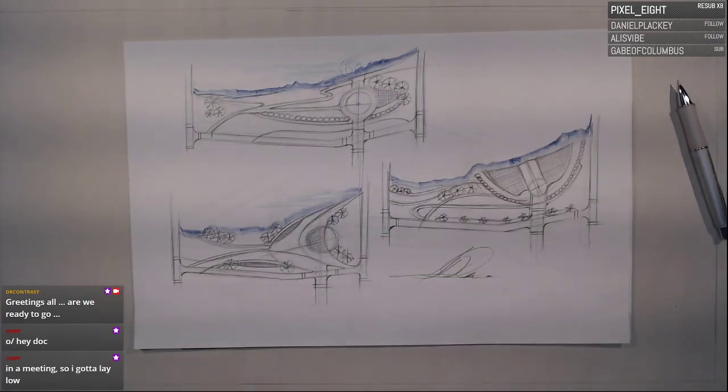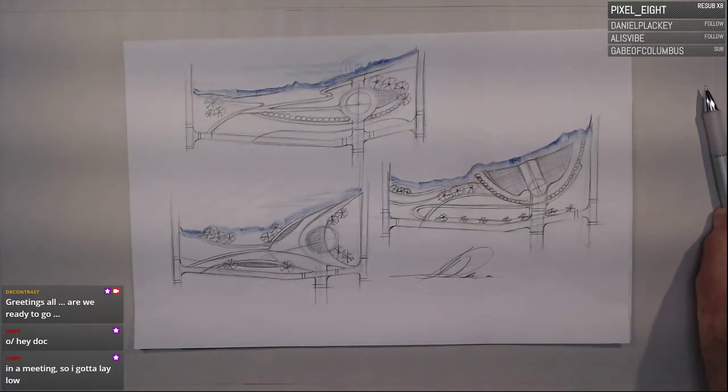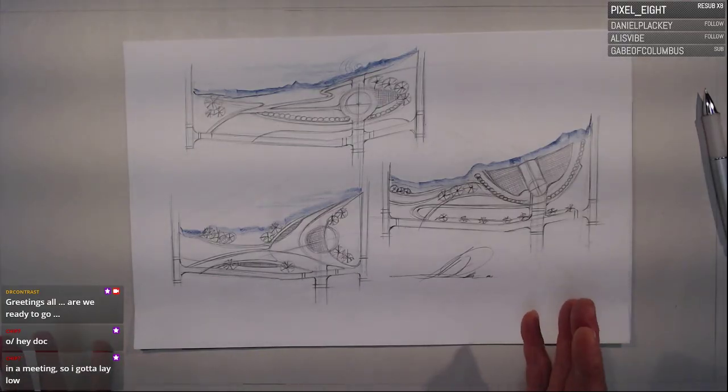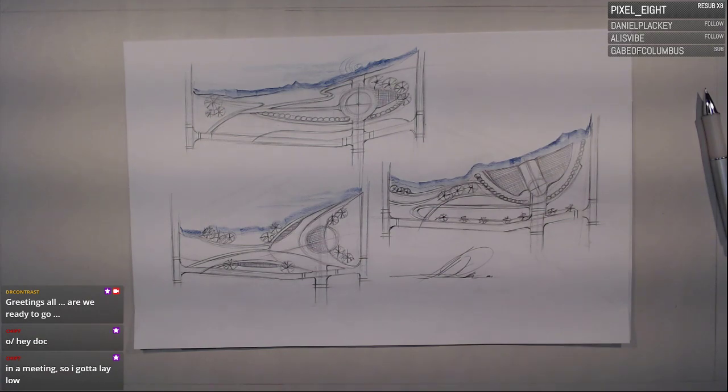But the real challenge is to keep things nice and simple. You get to the place where you overlap a lot of the wraps and radii, and it just gets very, very busy. So the premise here was to design a park with a very comfortable approach to being very fluid, not overly busy, and these are just rapid little thumbnail sketches based on that premise.